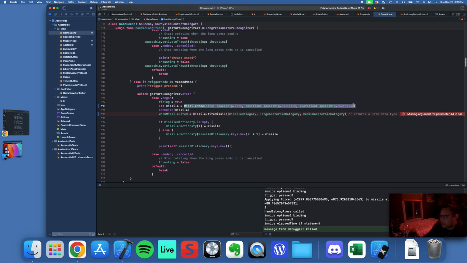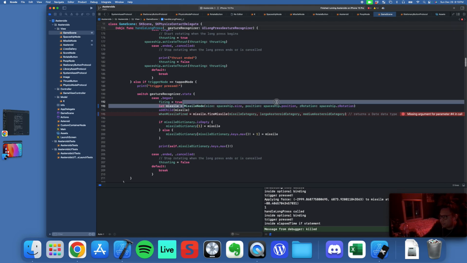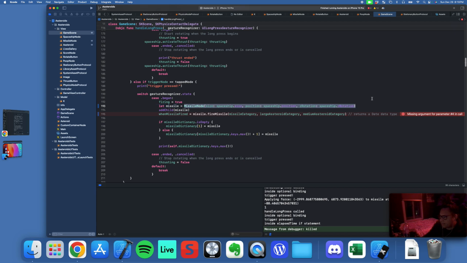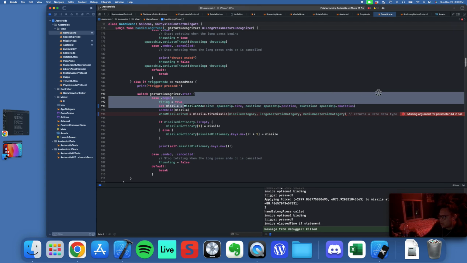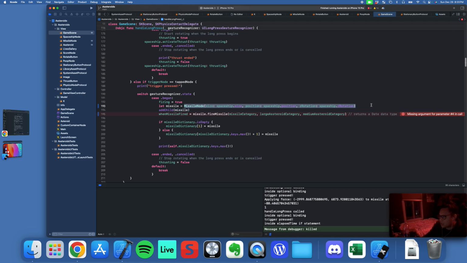Can an initialization return a value though? Well, actually the value would be the missile node. Yeah, that wouldn't make sense if we got a return, because the thing that we need to get whenever we instantiate an object is the object.